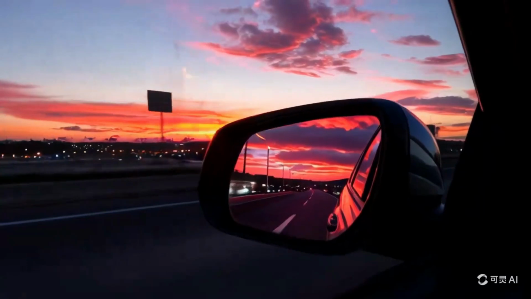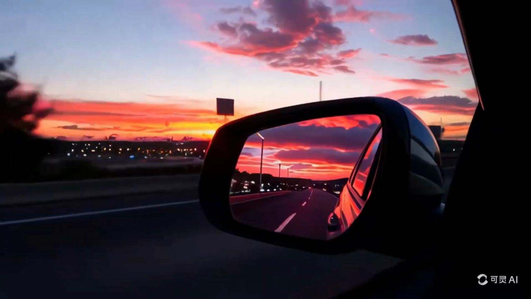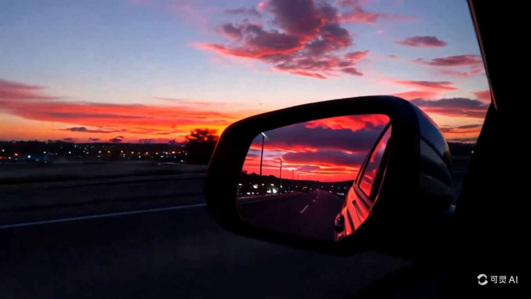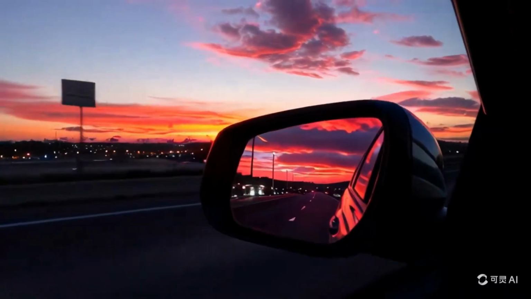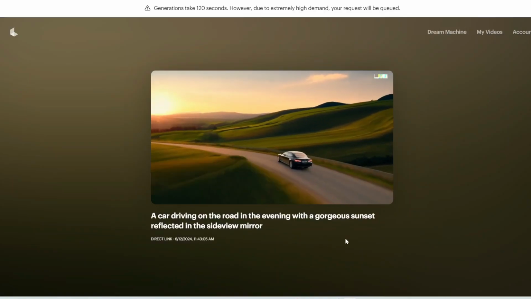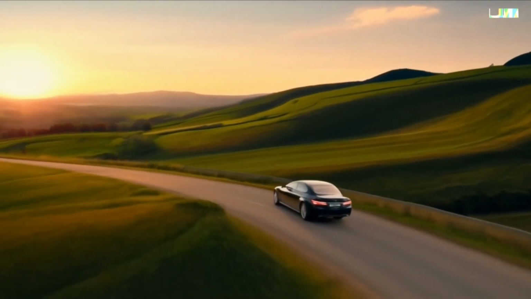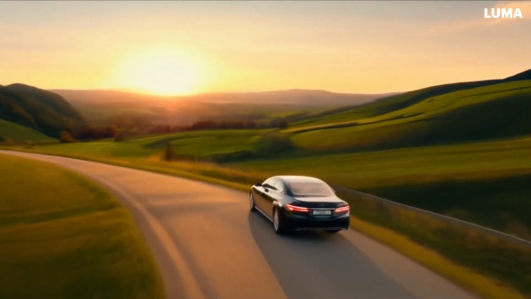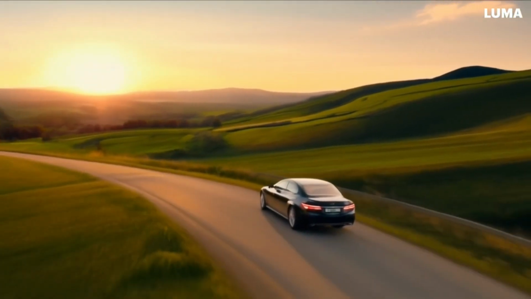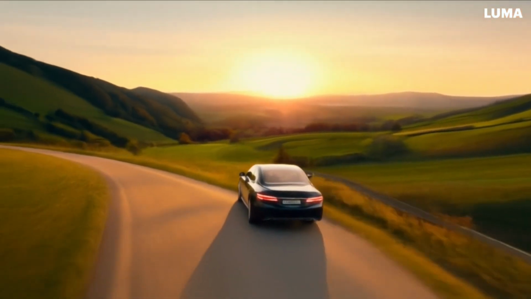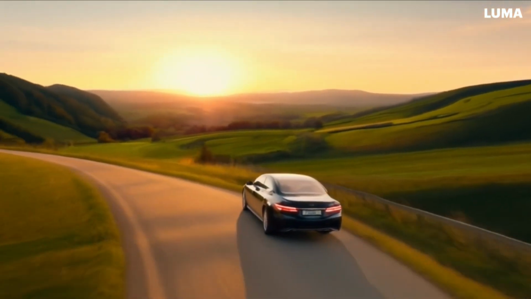All right, next I want to generate something similar to this Kling video, which someone pointed out is not correct because the sunset is both in the side view mirror as well as in front of the car, which should not exist. So I entered the same prompt into Luma Labs, and here's what I got. Well, this one isn't really showing any side view mirror, and it looks like at the end there, the car is driving off the road. Oh my goodness. But other than that, what a beautiful video. This can totally be used for like a car commercial.